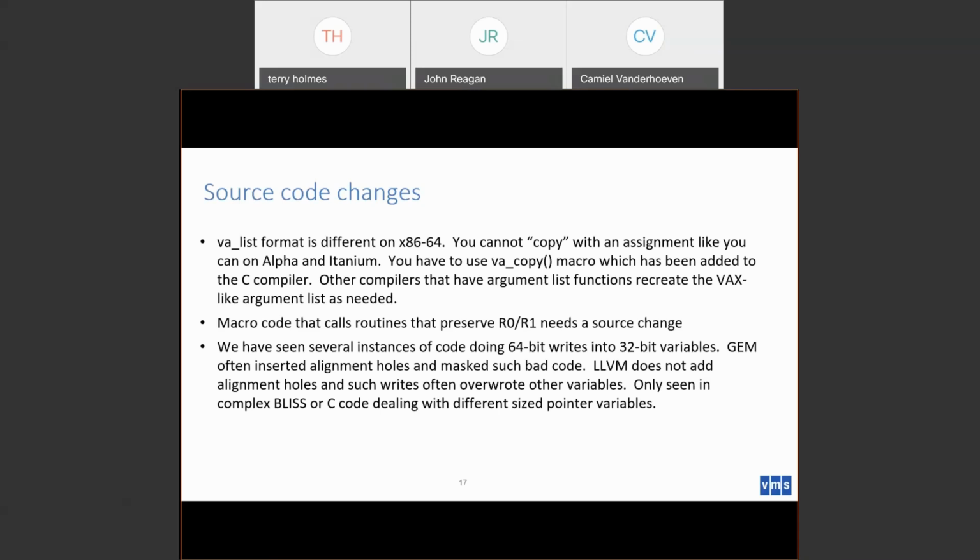We've added that. I think we've even added it to the headers, and we've even gone through the CRTL, all the places where it used to copy VA lists, and made it use VA copy correctly. I didn't mention it here, but on VMS, we have support for both varargs.h and stdarg.h. I've been encouraging everybody to switch to stdarg.h. It's a very mechanical transition.